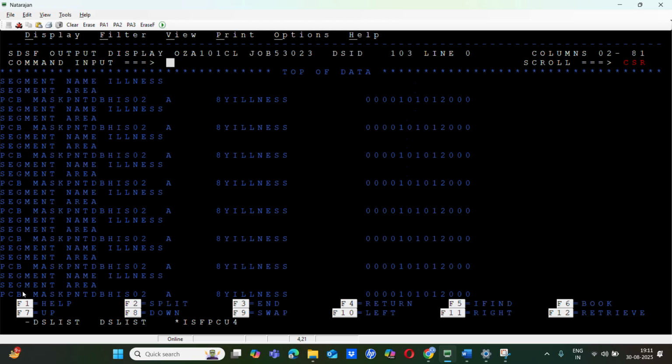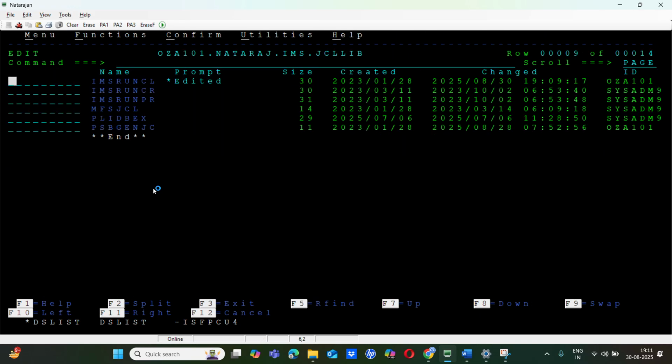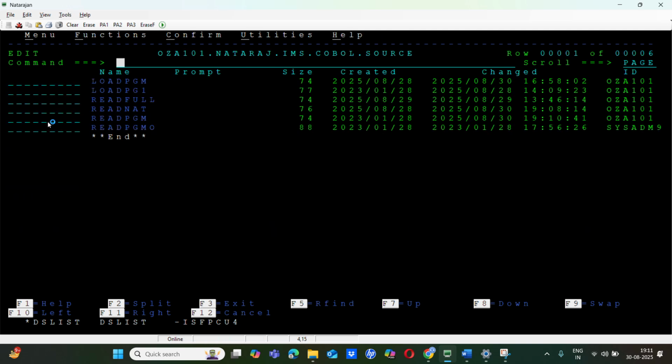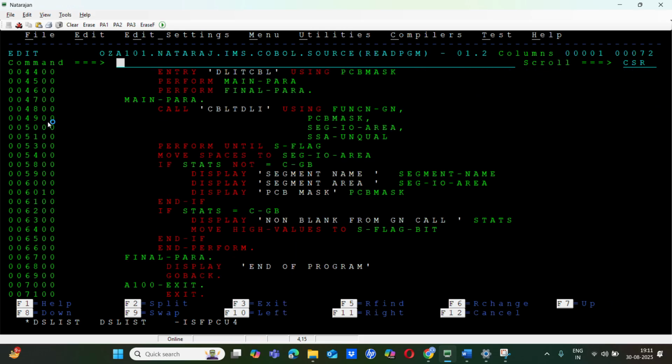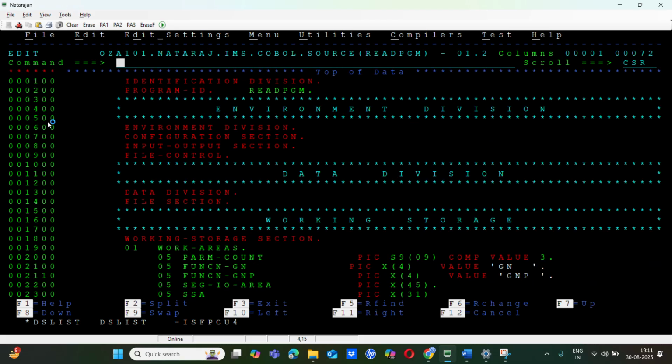I mean, something is throwing spaces only, but not sure why it's not able to. I mean, some issue is there actually. Let us check. Function PCB unqualified. I have given path call only, right? Yes, AP only.